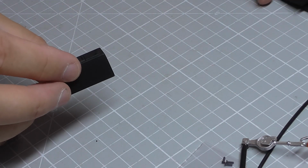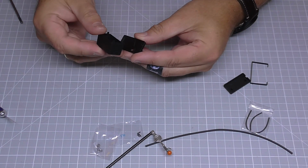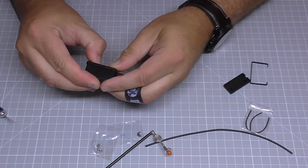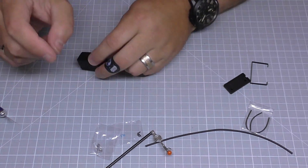First thing we're going to do is take the battery and the battery box here. And we're going to put these 2 parts together just like this. They clip in with just some lugs there. Perfect. On top of this, we've got the terminals to put on.